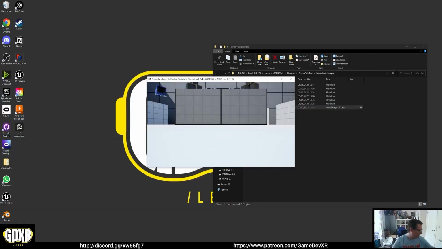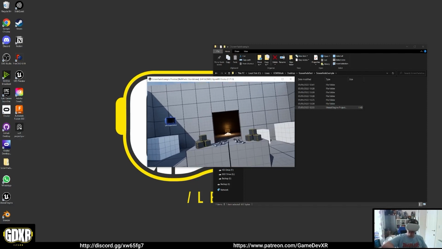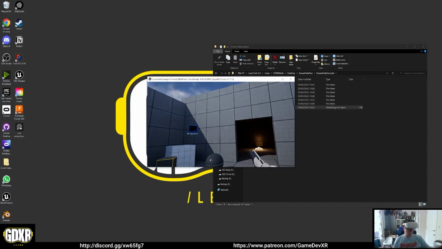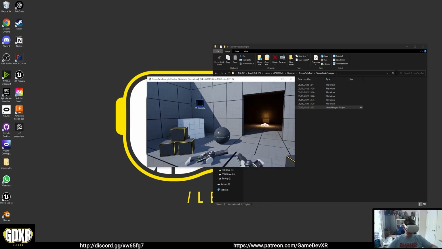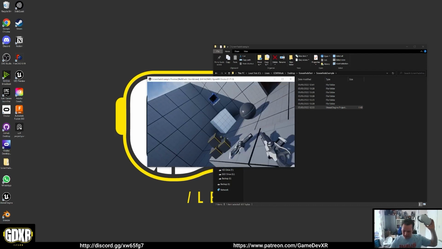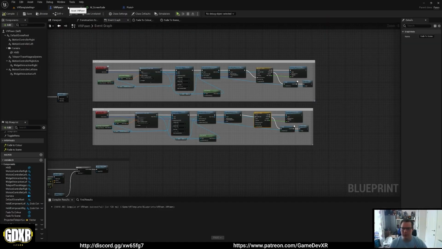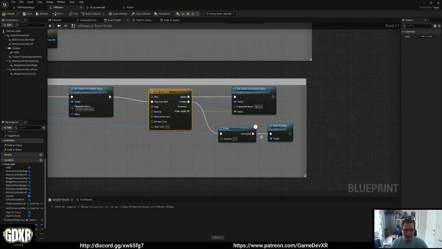So we can bring it in, pop the headset on. We fade into the color, and then when we pick up the gun and pull the trigger, we fade out to black. You'll see it only lasts so long, and that's because of our delay as we destroy it afterwards. So from here, you could then actually have your code fire something else. It could be a load level or anything along those lines.